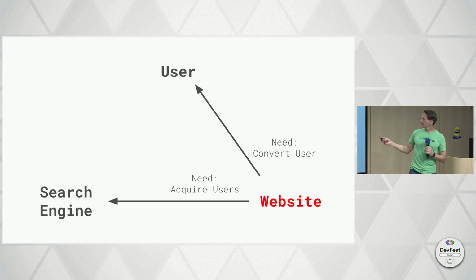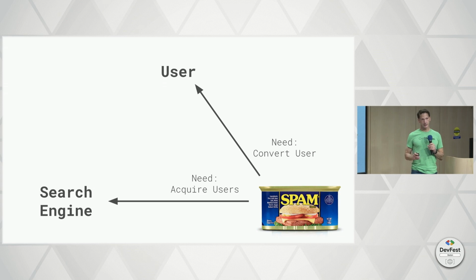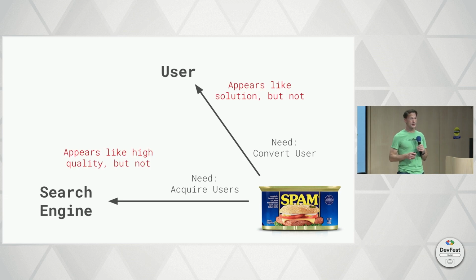When you have your website, I talked about how you're trying to convert users when they're on your website. You're trying to get search engines to give you users by ranking highly. The difference between a spam and a non-spam site, and people define this in different ways, the way I'm defining it is that a spam website doesn't actually care about the needs of the other side. They don't care that a user is trying to find their solution. They make it appear that they care. They make it appear like they have a solution, but they don't really. They just want to convert the user.